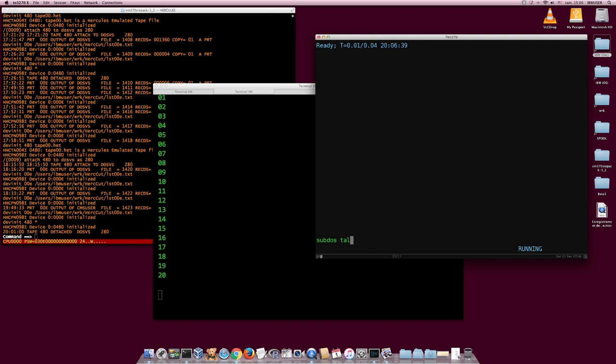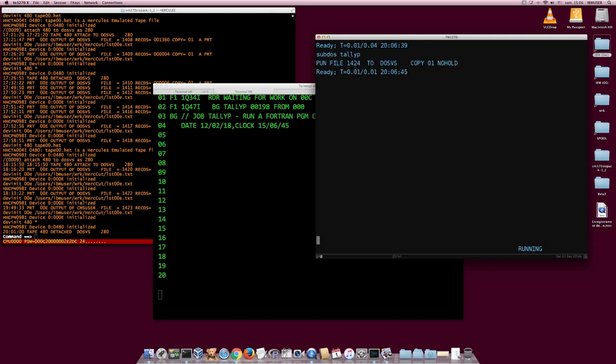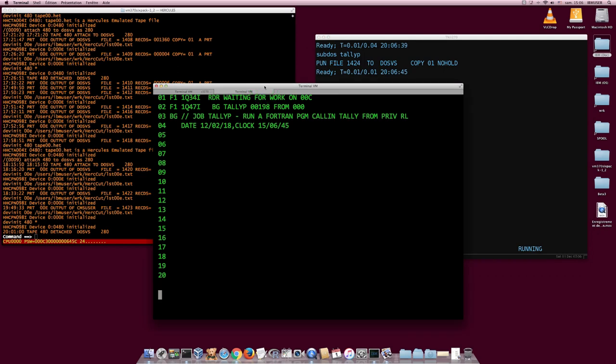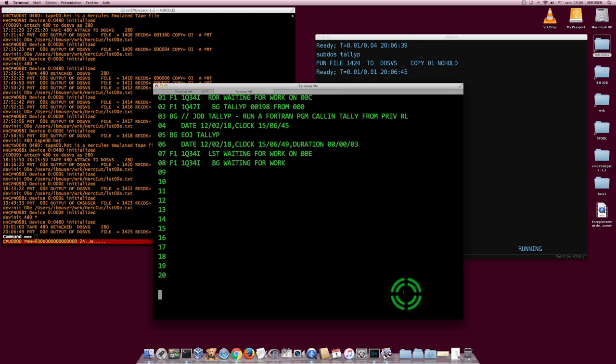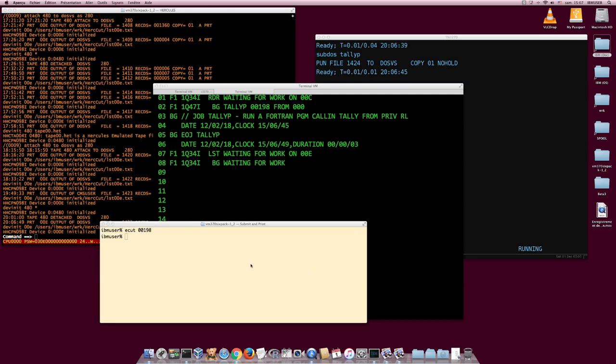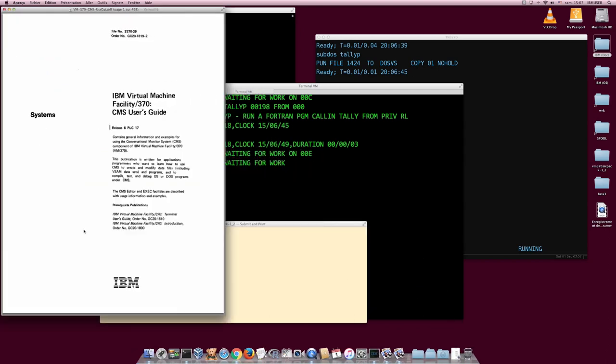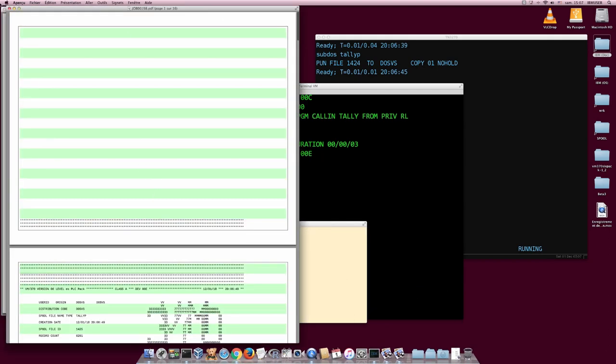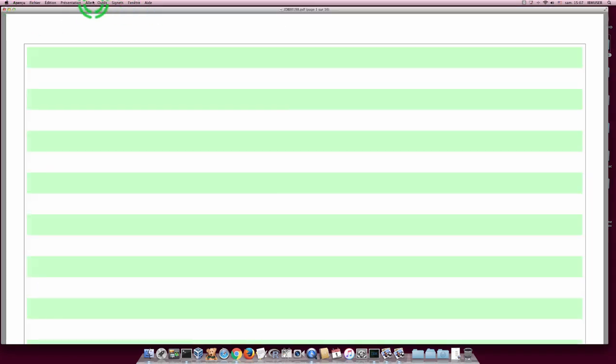SUB dust TollyP. Seems to be running. Oof. Oh, good. So let's cut the paper to see the result. E-cut, that's job number 00198. Okay, start slowly. Don't worry about it. You can see that my file is reinitialized here. Okay, that's the sound. That's fine. Go this way. And then let's present a unique page.